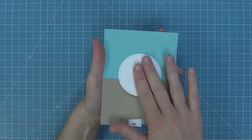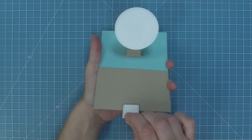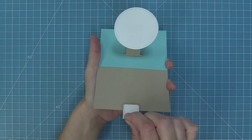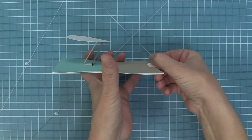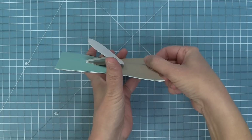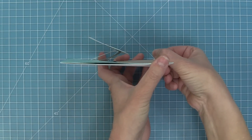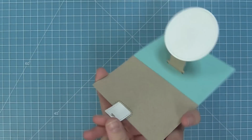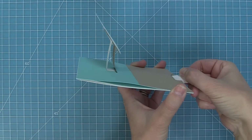And not only does it fly up into the air, but it also rotates towards the recipient. And that's what feels so cool when you get one of these in person, because it's just such a fun movement. And it's such a cool and fun surprise. And I love that you can take the idea of this interactive die and integrate it into card designs that you were already making, because you could have a cute little hot air balloon flying up, or a sentiment, or a rainbow, or all sorts of different things. And here's a little side shot so that you can really see the whole thing in action. You can see how that stabilizer is working. It's just so cool.